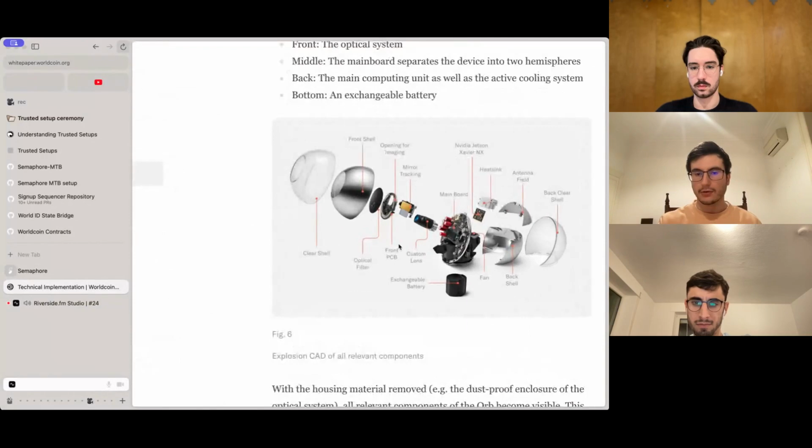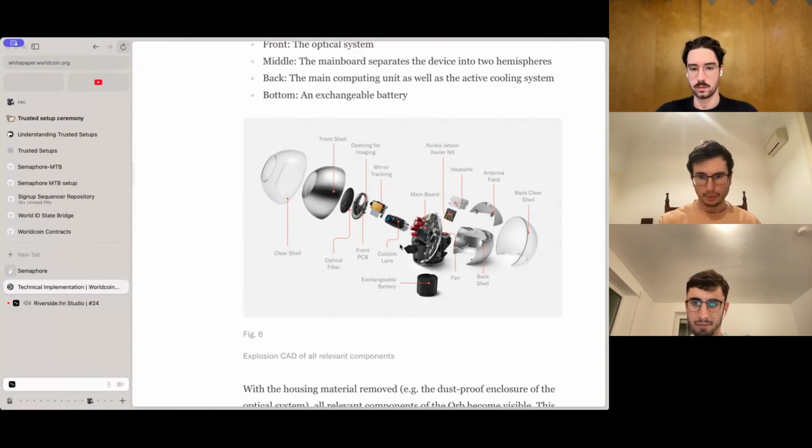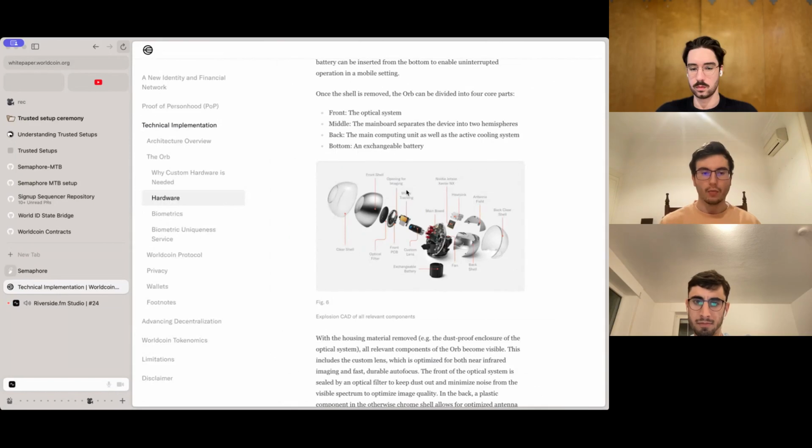Maybe this one is good. It's annotated. You can imagine pretty much a cylindrical ball with the camera, and what this device does is that it's able to tell apart two people from each other, or create a unique representation of the randomness of the iris of a human person. You're able to make sure that every unique iris code, as we call it, an embedding that represents the entropy or the randomness of a person's iris, is unique.